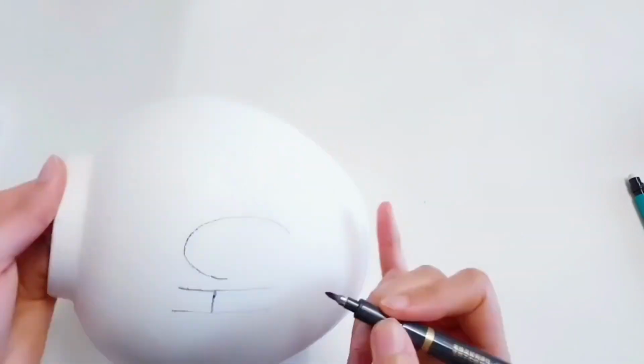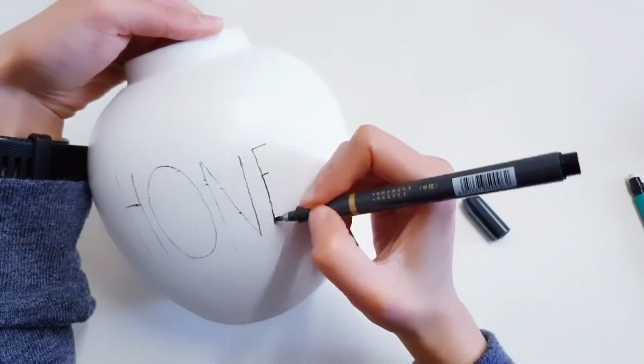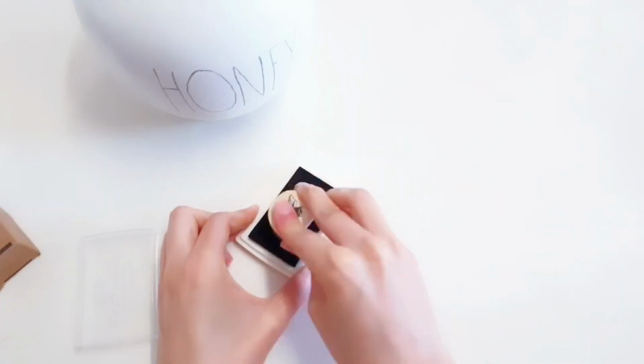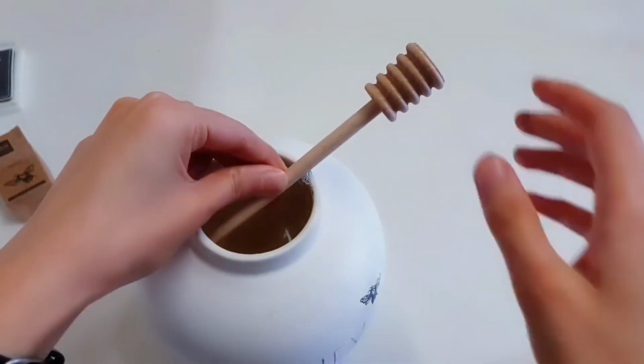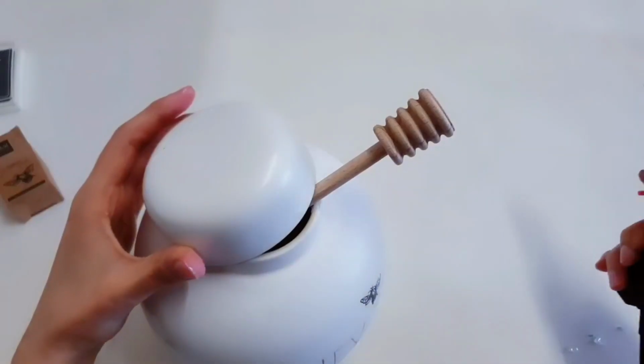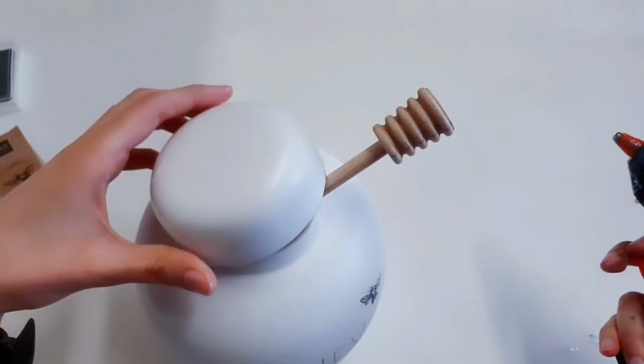Once you can see that you have a rough outline of the font, you can then go over it with a marker pen. This is optional, but I just stamped a B above the honey lettering. Then I took my honey dipper and I glued that inside the jar and glued the lid to that.